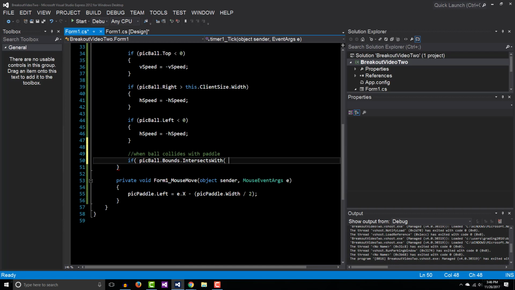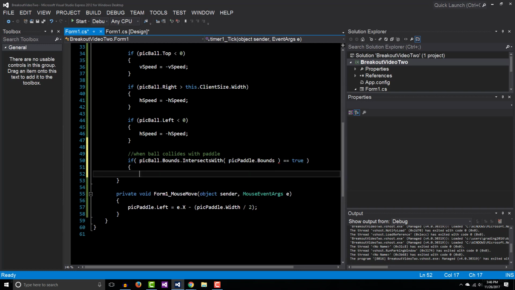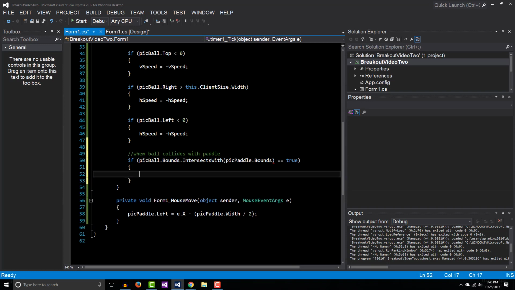I'm going to do pick paddle dot bounds. So whenever this is true, in other words, if the boundary of the pick ball intersects with the boundary of the paddle, in other words, they both touch, then we need to change the vertical speed.